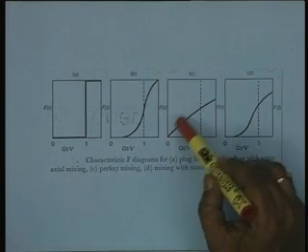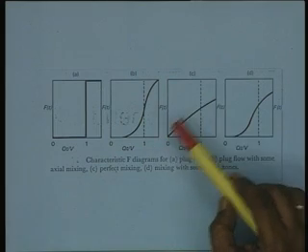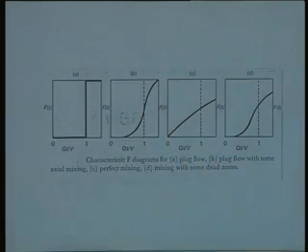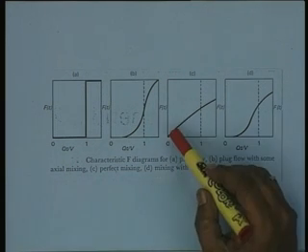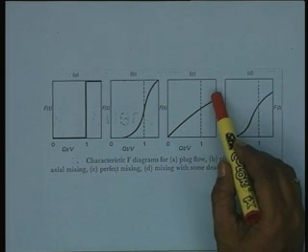In case C, this is the performance with perfect mixing, an exponential output of the tracer from the reactor after putting it in at time 0. As soon as you put it in, there will be dilution or mixing taking place, and the tracer will get diluted, and from 0 concentration it will come to a concentration, finally all the tracer will come out.